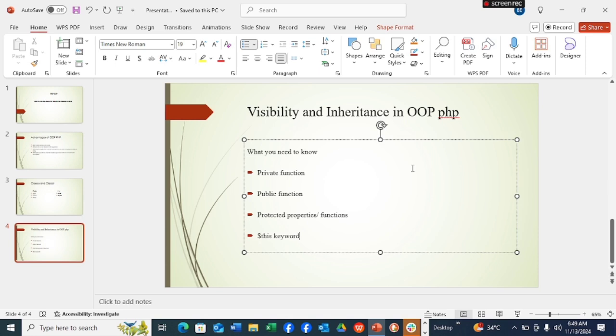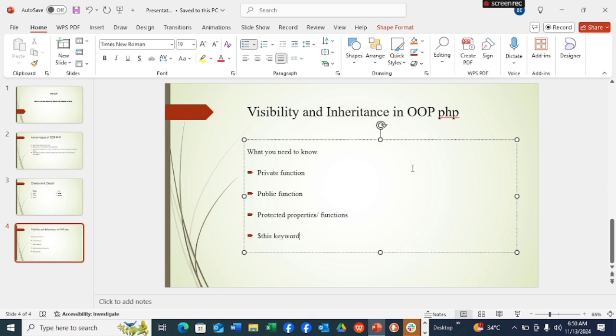So let's move on to protected properties or functions. The protected property or function is an access modifier too. It makes a property or method protected, just like private, but there's a little difference. Protected properties or methods can only be used by the class in which the property or method was defined and any classes that derive from it. Any other code cannot use them. Do you understand? Any code outside that class or outside that function cannot use them.